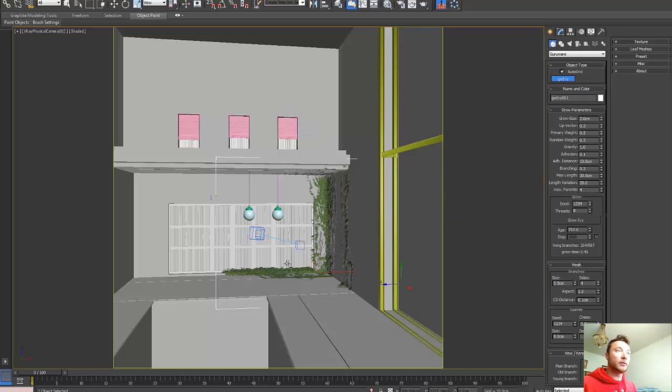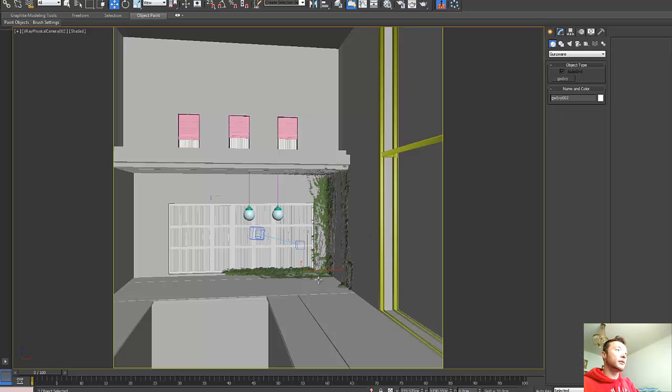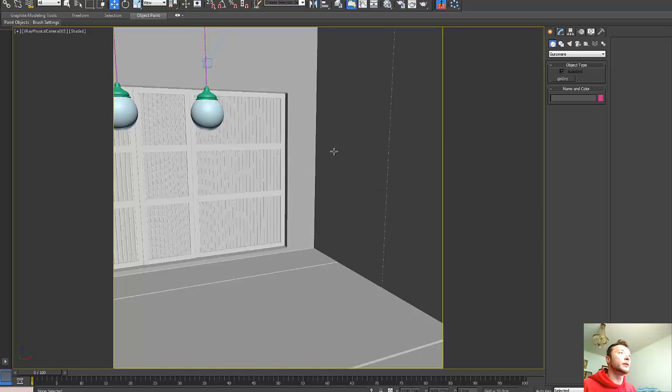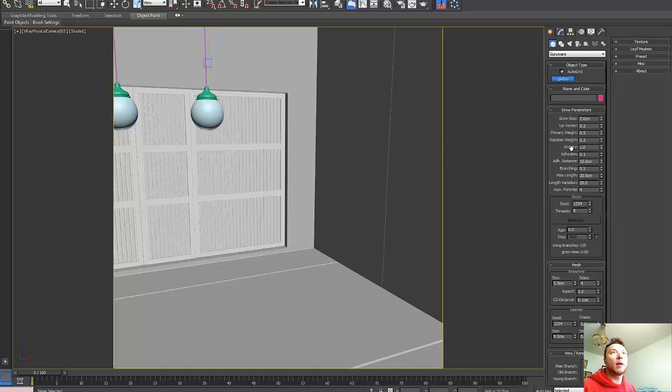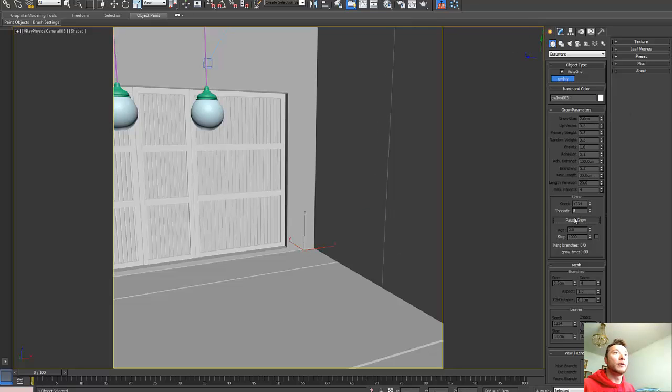Alright, so let me just delete this guy and see other parameters. So I'm gonna leave the adhesion at 1, and then we have the distance. So let's put 100. It's basically the distance between this threshold, how sticky it is to the corners of my wall.